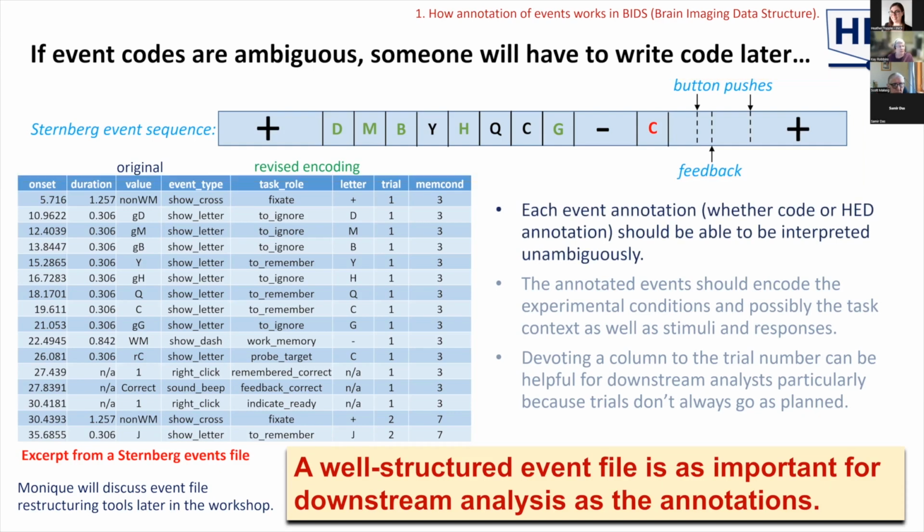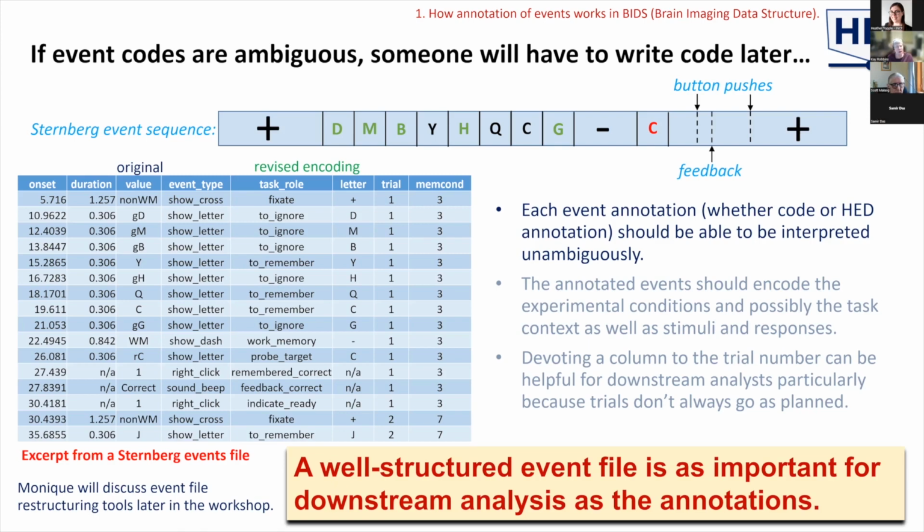So a better alternative is to have the button presses after the feedback be 3s and 4s rather than 1s and 2s if you're going to use that kind of thing. And that solves the problem. It's fairly easy for the data distributor to do, and will reduce errors downstream. So that's the idea of careful thinking about events and how you report them to reduce ambiguity.